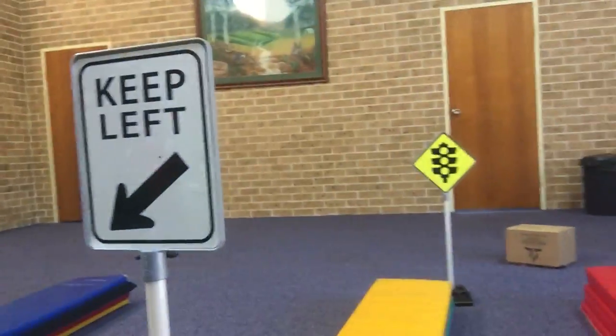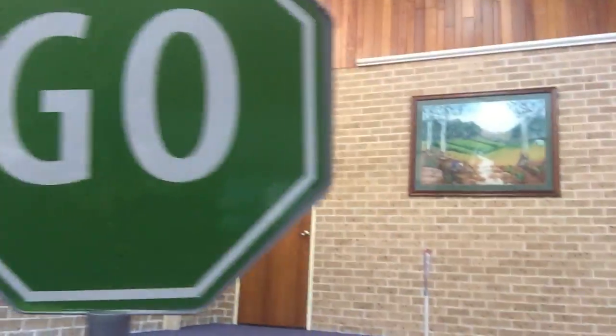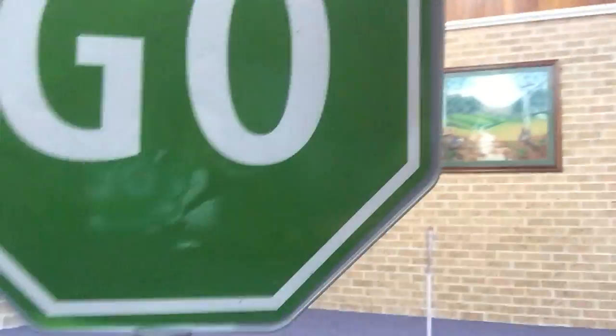I'm here at the end of a really hot day and I just wanted to show you a few of my new toys and props and why we're using them. So here we have a little road sequence — I'll take you on a tour. We have a stop sign here, which is great for our really active kids and self-regulation kids, and down the other end we have a give way and a roundabout sign.